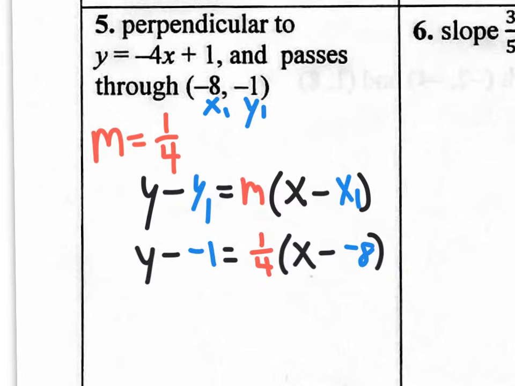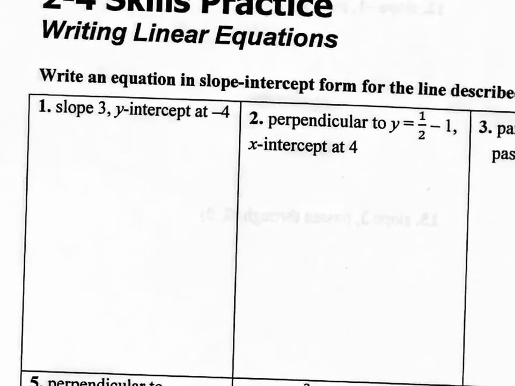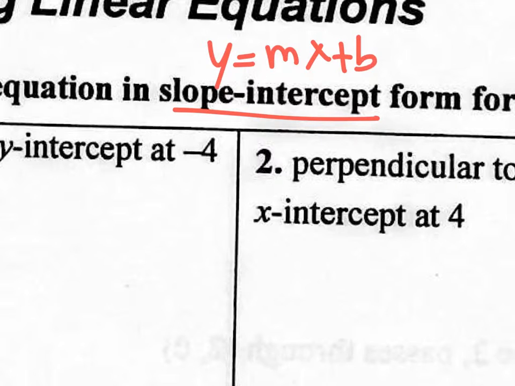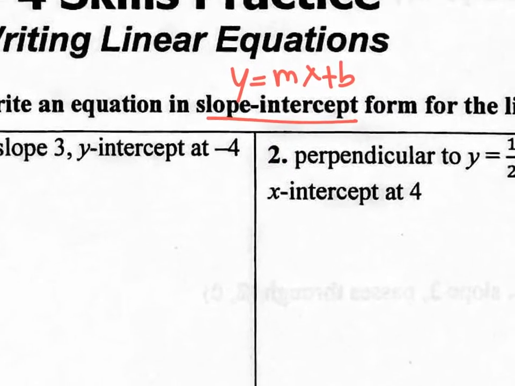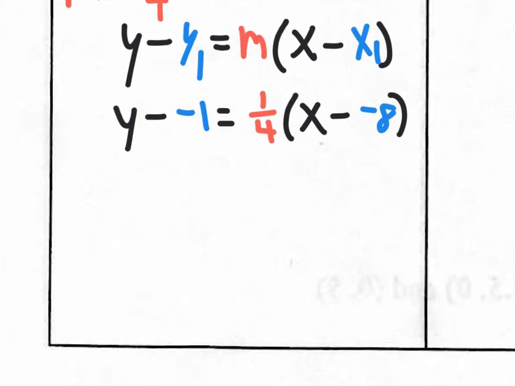Now, if they just said write an equation, we would be done. But if you take a look at the instructions on this guy, way up here, it says to write it in slope-intercept, y equals mx plus b, in case you forgot. So we just wrote it in point slope form, but because they specifically ask for slope-intercept, we need to change this equation around. We need to make it look like slope-intercept. Now remember, you can change the way an equation looks. That's what the word form means, the appearance of it. So let's simply distribute or get rid of the fraction.